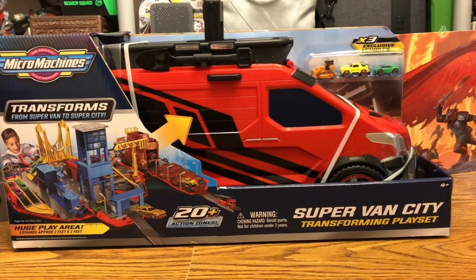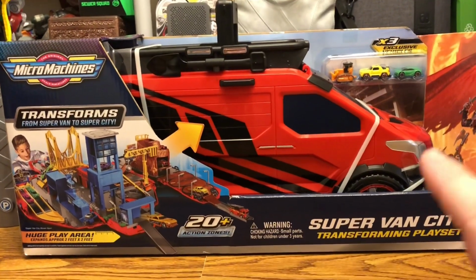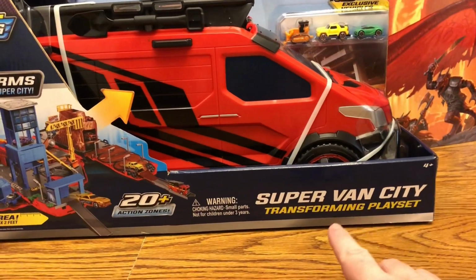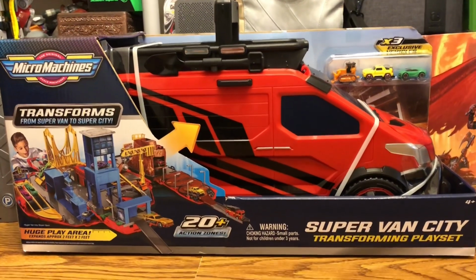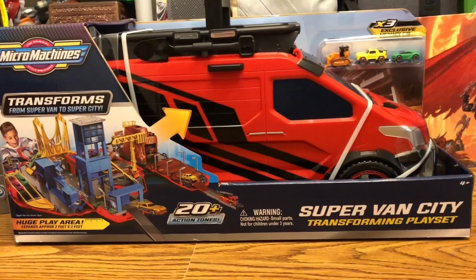Alright everyone, Retro John here, and this is the one that I have been waiting to review. The Micro Machines Super Van City Transforming Playset from Hasbro. This is going to be exciting. I've been looking forward to this since they announced Micro Machines. I had been hoping they were going to do a Super Van City.